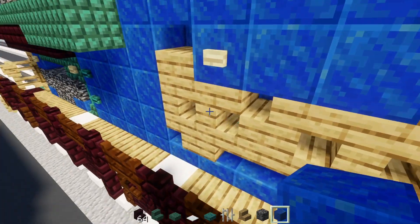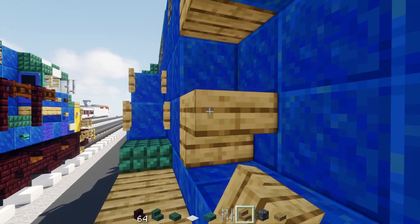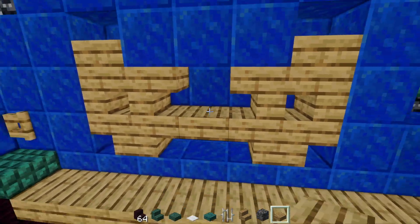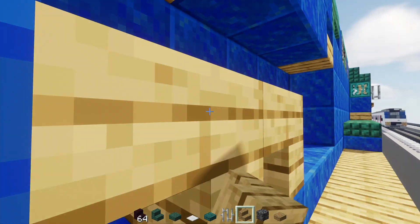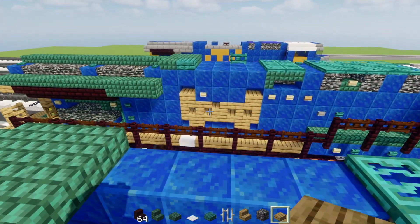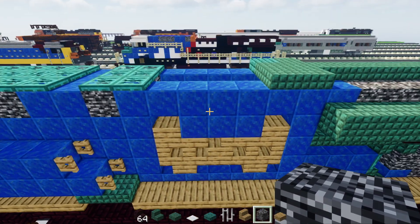For the logo, add oak slab and stairs. At the top corners add slabs, and at the bottom corners add two back-to-back upside-down oak stairs for the wheels of the boxcar logo. Add upside-down oak stairs two blocks wide, slab at the bottom. Do the same thing on the other side - it's a symmetrical area. Add two upside down above each of them, slab at the bottom. The middle is going to be a backwards L-shape oak. Do the same here - backwards oak. That's the CSX boxcar logo on the roof.